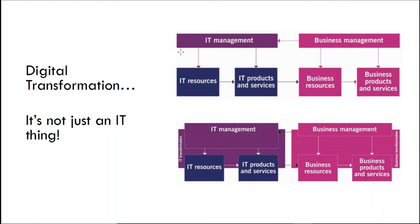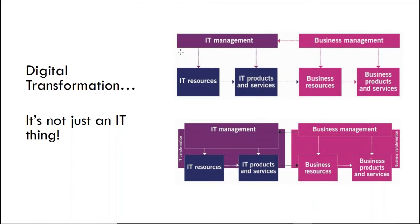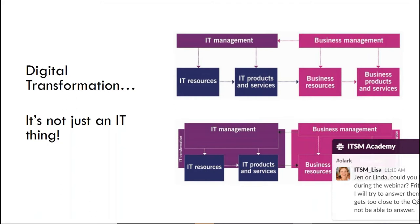When we talk about digital transformation, we have to understand that digital technology not only changes how we work within different parts of our organization, it really also has to change the way we do business. We see this evolution — an IT transformation and a business transformation. Undergoing an IT transformation might be things like introducing agile development methodologies, DevOps type practices, how we develop and deliver and deploy technologies — that's still confined to IT.